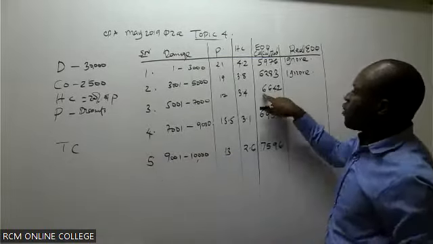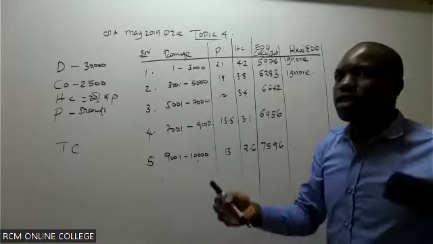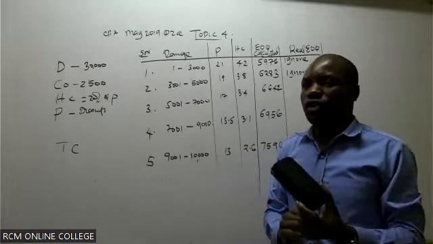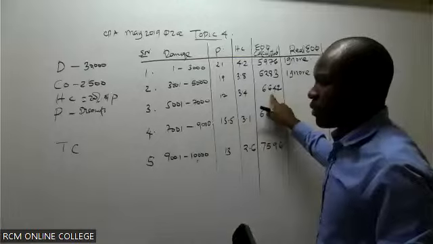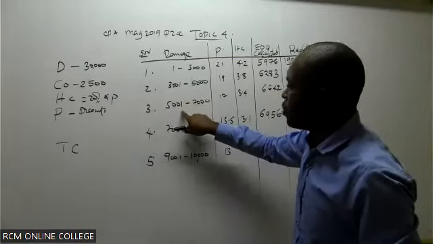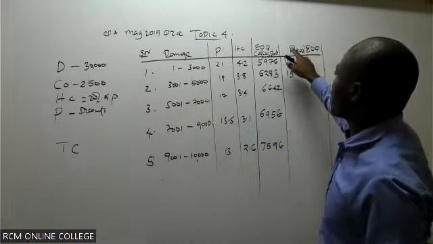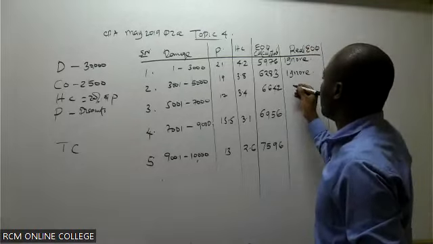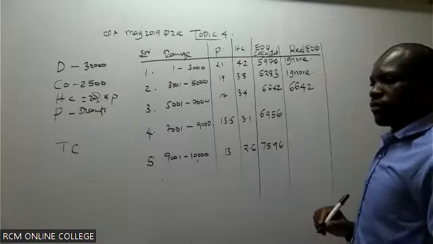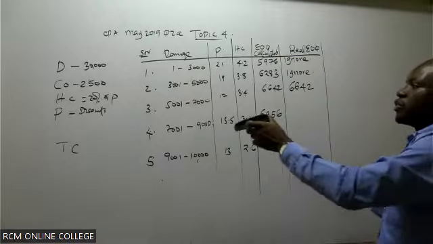So, because this economic order quantity, remember the rule, it will enable you to minimize cost. It is the determined economic order quantity that enables you to reduce the cost. So, should they allow you to order this exact quantity? Don't go for 5,001. Don't go for 7,000. Just order the exact quantity. So our real economic order quantity will remain to be 66.42. Why? Because it is within the range.